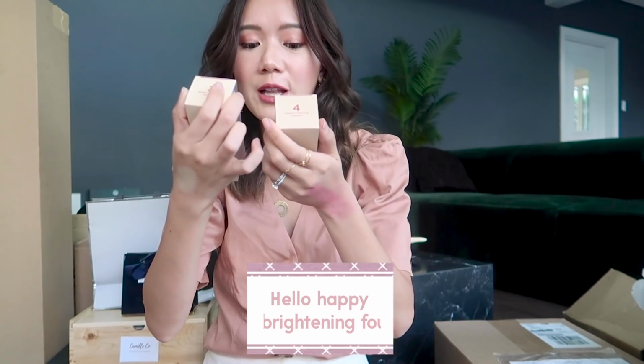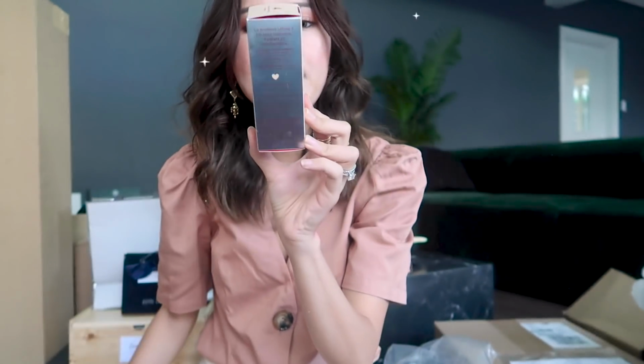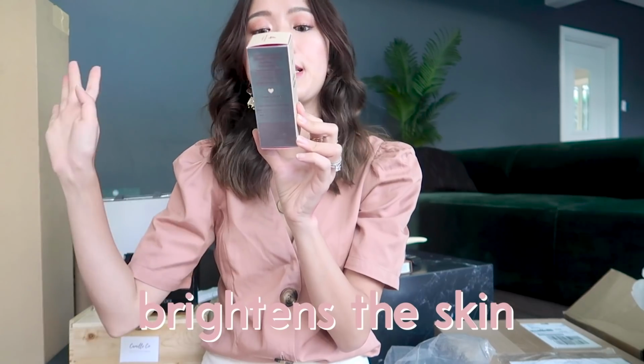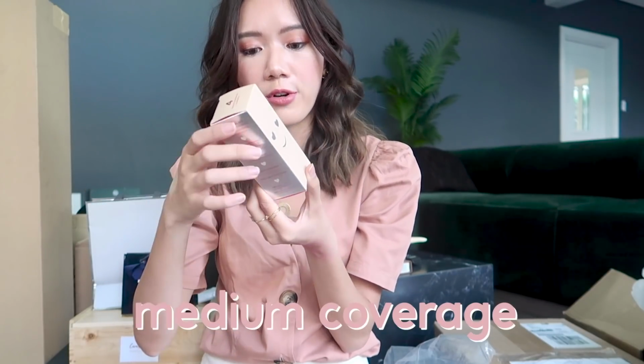So maybe it's Benefit? But we've got here Hello Happy Flawless Brightening Foundation. So this is Hello Happy. It says that its photochromatic pigments instantly adapt to brighten skin in any lighting. Flower acids help boost radiance. It's also got hyaluronic acid that helps keep skin hydrated. It's got a 12-hour long wear and it's medium coverage. Wow! So they sent me two colors.